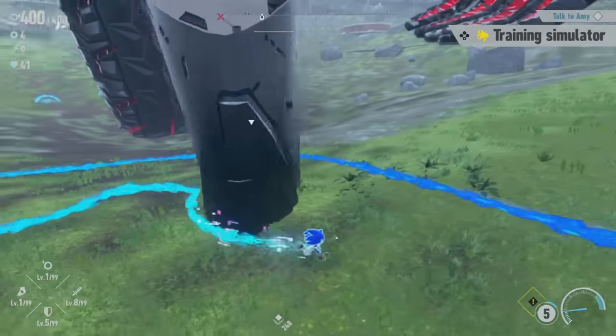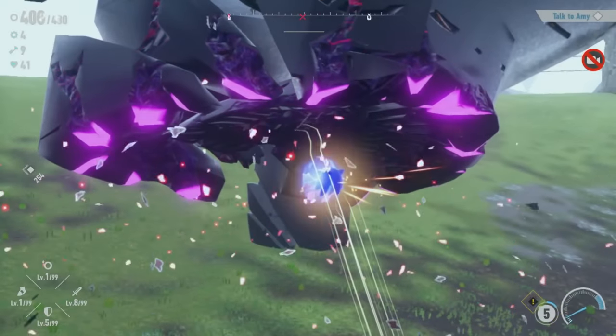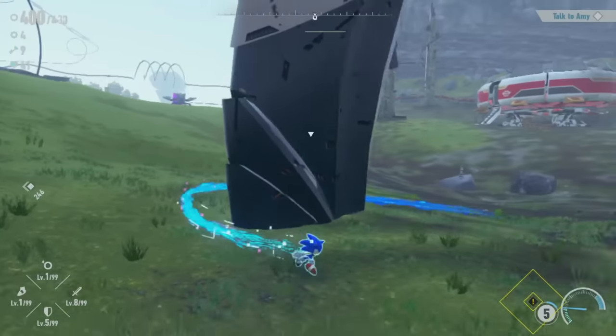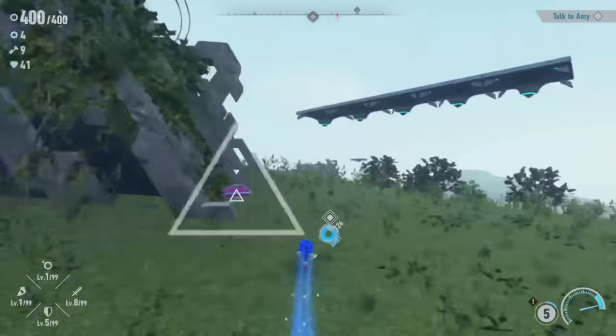Wait, move. Bro. Okay. Attack the leg. Now can we attack it? Do we get a gear or no? No gear for that. That's so sad. We wanted to get some gear, but we didn't get any gear. Let's just run away then, because we need to get to over here.